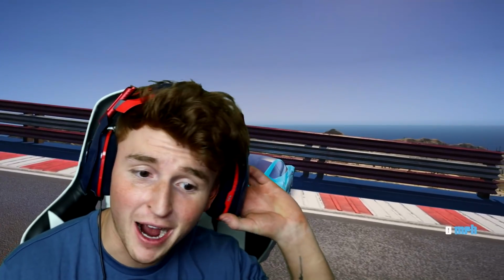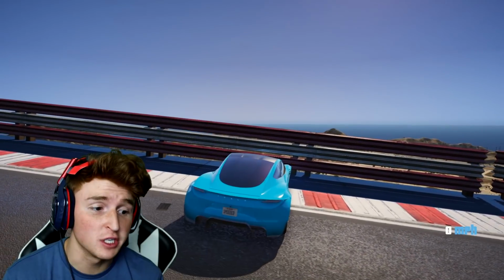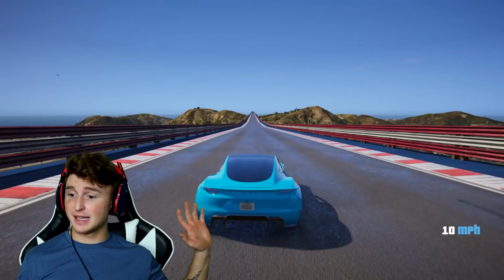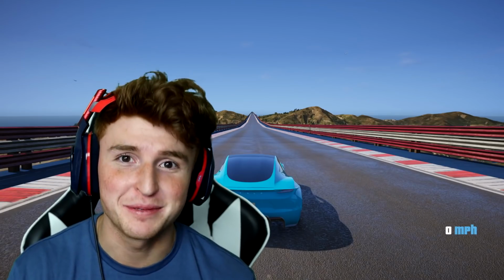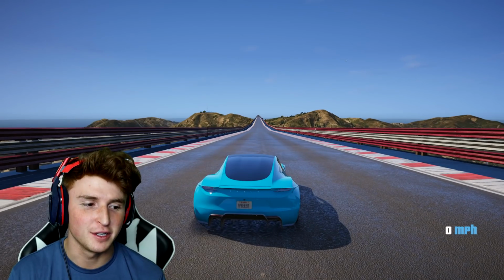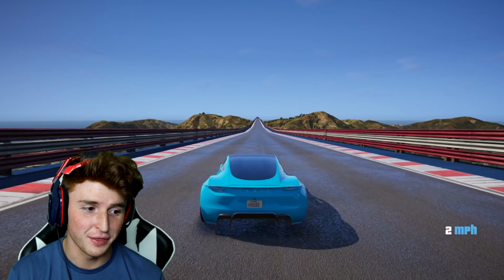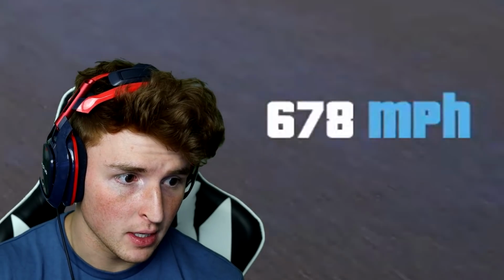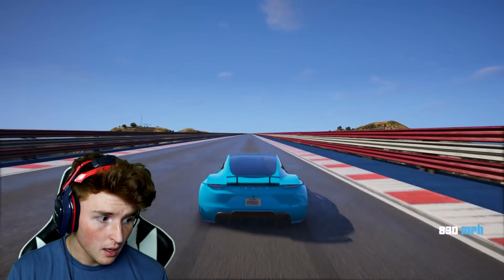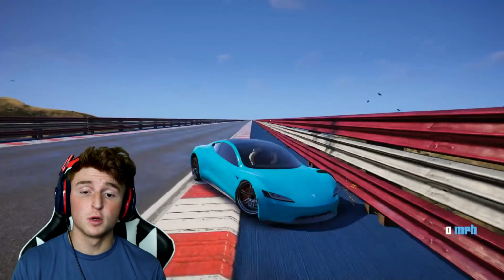Guys, I just figured out I can go 1,000 miles per hour. I got an even better mod. This is the fastest you can go in GTA 5. Are you ready? I'm going to break 1,000 miles per hour. Let's do this. Here we go. All right, in 3, 2, 1. Already at 700. Boost! Oh! We got 900. We got 900.